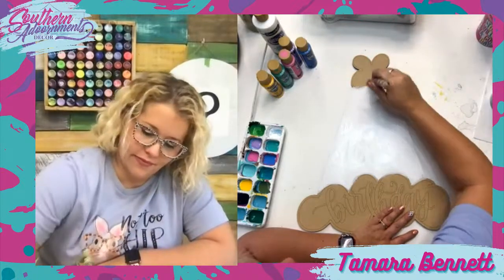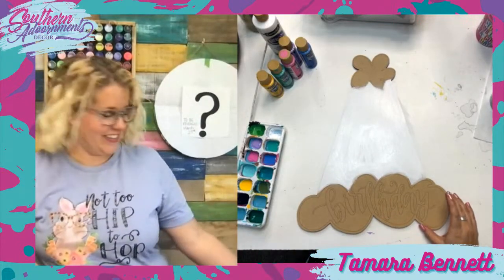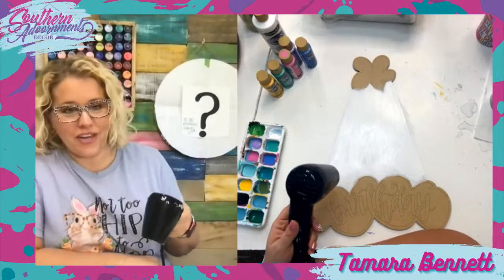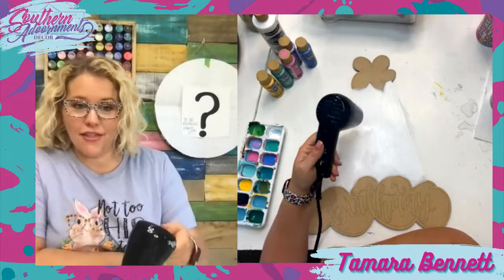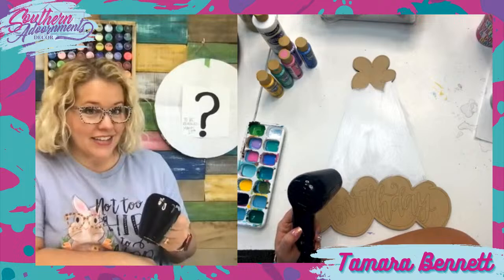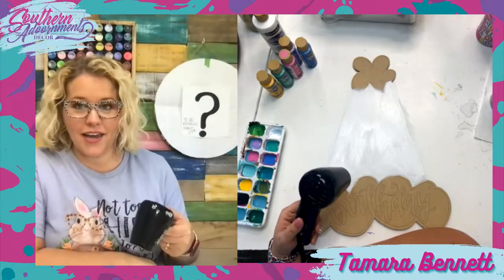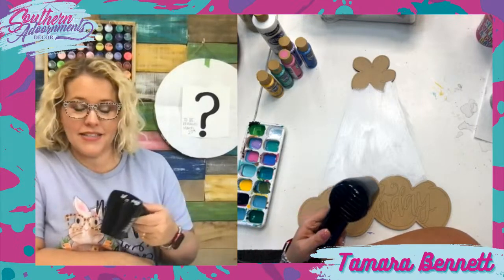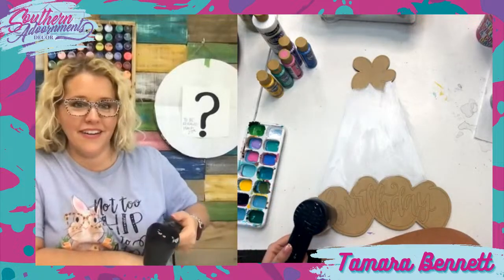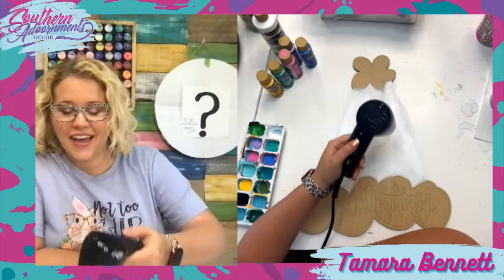Gina Flippen guessed a retro car — not giving it away. We have another exciting announcement: around the week of Mother's Day on May the 3rd, we are going to resume selling the final tickets to Southern Adornments Live. And if you already have your ticket, we're going to start selling the Dolly Experience tickets. So that's May the 3rd — the Friday two Fridays before Mother's Day. Drop some hints to your kiddos or your husband, or just send them the link on May 3rd.